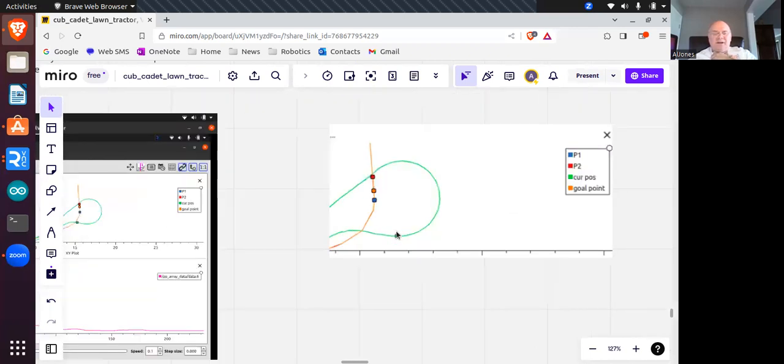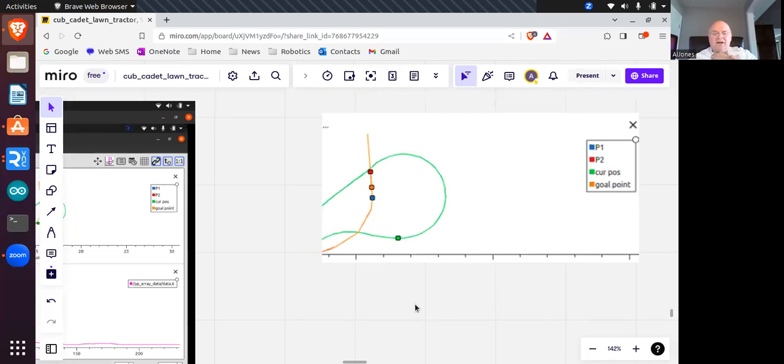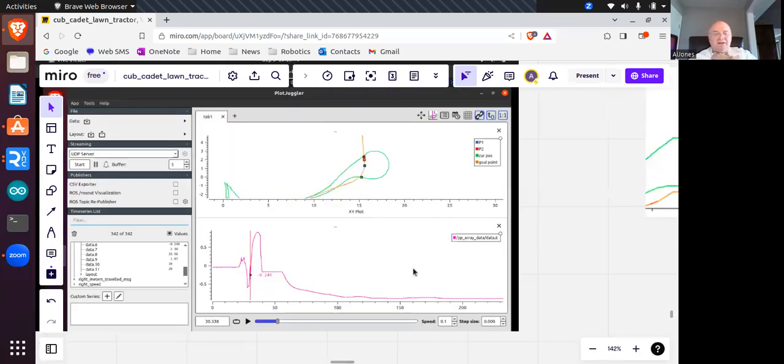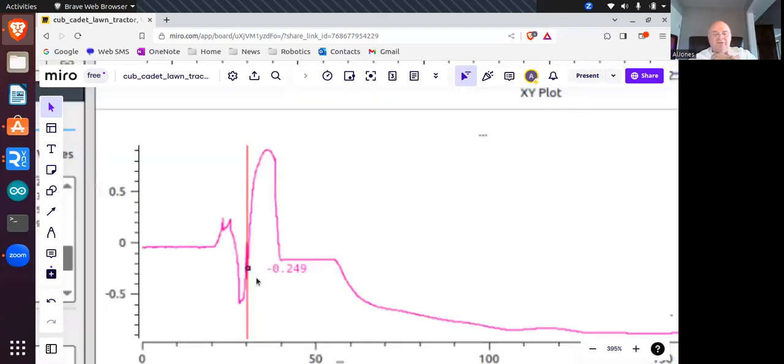This is an example of when this little green dot is going straight, and then the path makes a left-hand turn. Until this green dot goes over that path, it's not going to try to turn left. And by that time, it's way out here. I say way out here, it's a meter or so out here, right of the path. And then it's going to start generating negative steer angles, which is what it should.